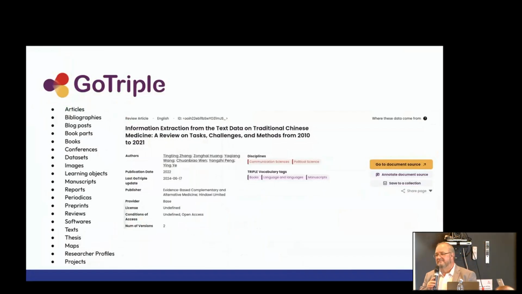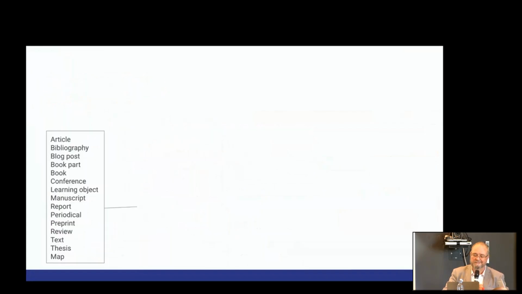That reflects this, of course, data sets. So that makes a link between GESIS and GoTRIPLE, because GESIS also contains data sets, while OpenCitation doesn't and OKRG doesn't, right? So that's a good way for us to start aligning the ontologies at different levels. However, as it's not yet a knowledge graph, we won't be able to test and benchmark the queries across these different knowledge graphs, but as soon as we have it, we can do the testing, and that does not preclude us from integrating that into the mapping process.